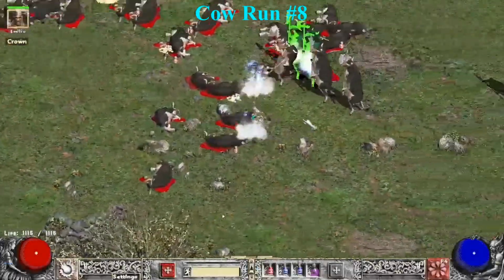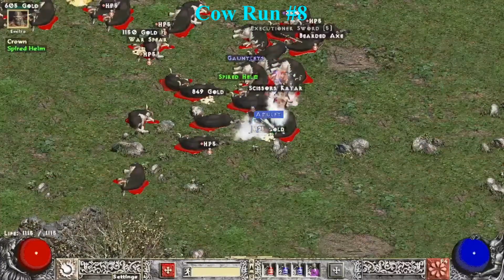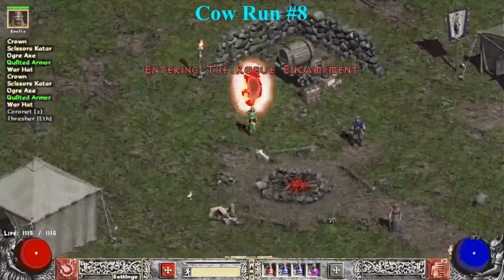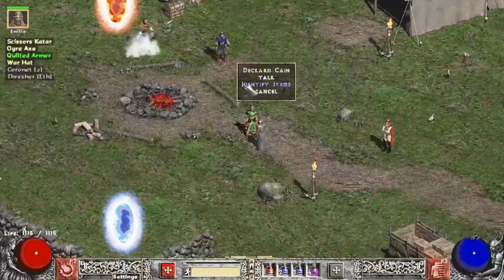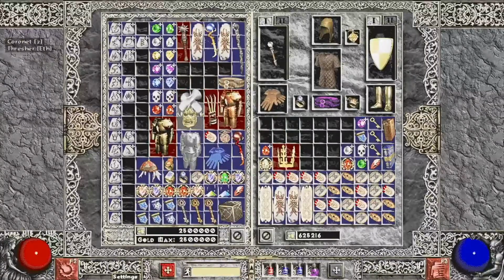Okay, so now we jump all the way up to cow run 8. Had to skip a few, didn't get anything, but you'll see right here. Get a Spired Helm, which is Ondal's set. Decent, nothing special. But I did get a gold rune and Arkaine's set Jagged Star on the way to get the leg. So that was kind of neat. I think that was run 6.